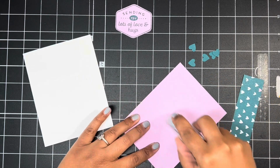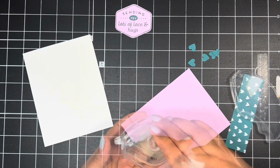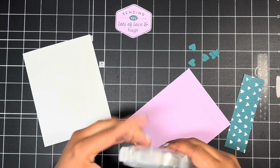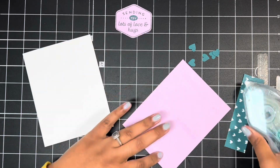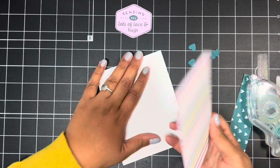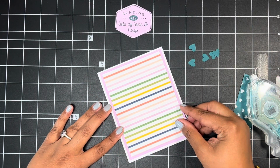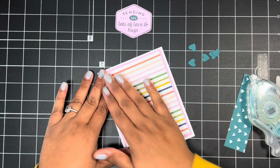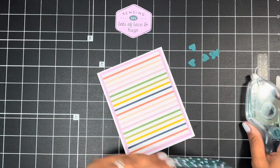And like I said, I really think, and there we go, we're out. And just like that, we're refilled again. Okay, so anyways, that's the paper I'm featuring. I love featuring a designer paper with the kit. I don't remember what I was saying. But I thought this paper just paired so well with the stamp set.